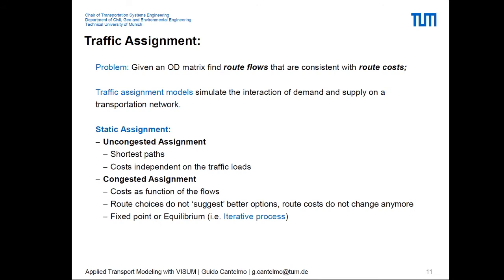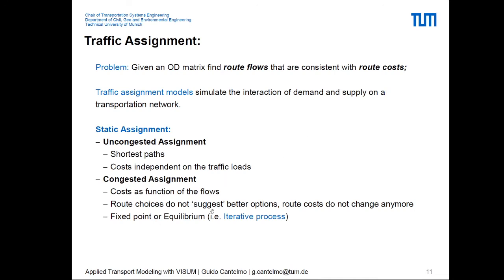Congested assignment, on the other hand, is when the cost of the route depends on the flows. This is the case, for instance, of the morning commute. The fact that you want to use the city center, or you want to use, for instance, the ring, the motorway, will depend on how many people are using it. For instance, once again, traveling from Garching to the downtown campus in the morning takes way more time than in the evening, or actually than at night. Why? Because you have way more people going towards the city. So when you have congestion, the number of people using the infrastructure will influence the travel time. And this is what we call congested assignment.